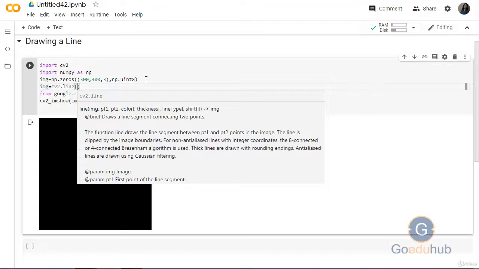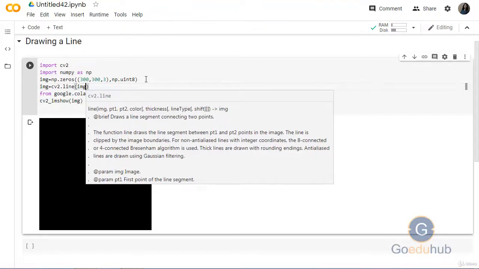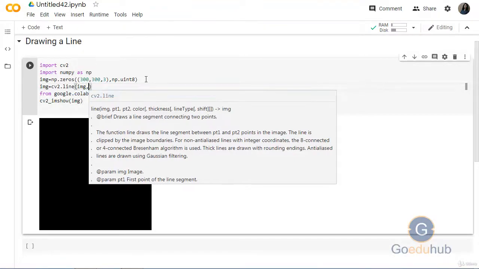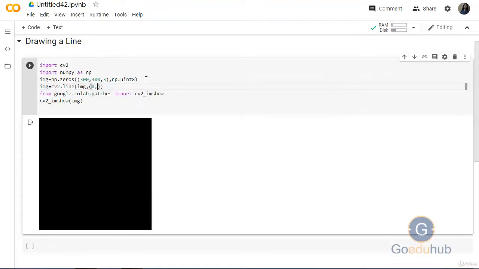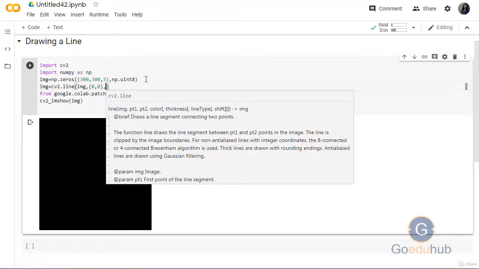One is the starting point, and another coordinate is for the end point of the line. On the first parameter, I need to give the image on which I want to draw the line, and then the starting point, like I'm taking the starting point 0, 0, the top left corner, and then the end point.